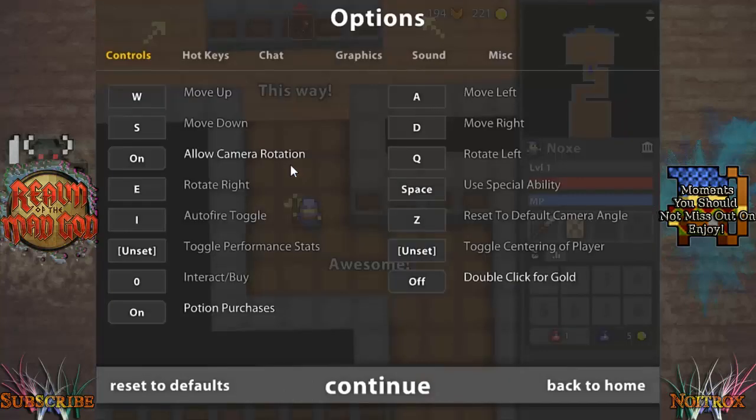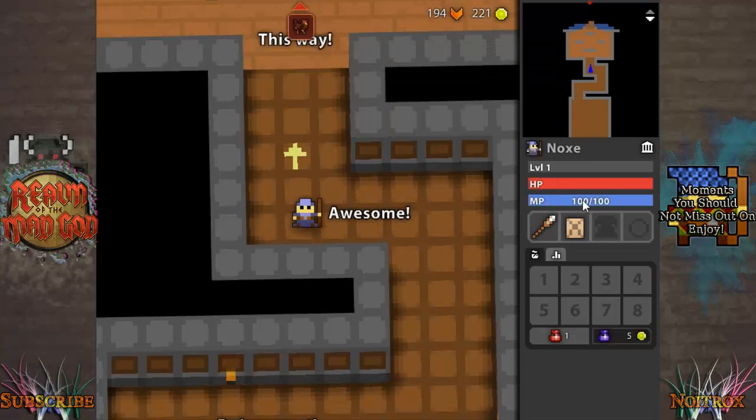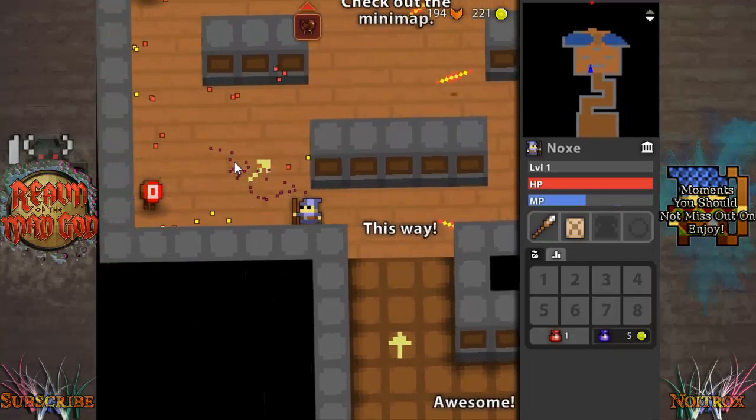Alright, awesome. So instead of explaining everything, let's just do this fast. Rotate Q and E, space to use your special ability. That's the spell right here. It uses your mana, so when I press space, you can see my mana disappears and a circle will appear where I'm holding my mouse.